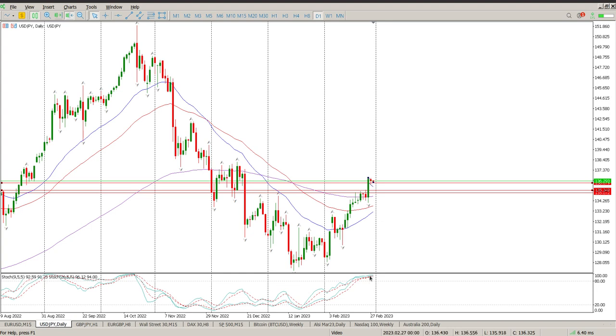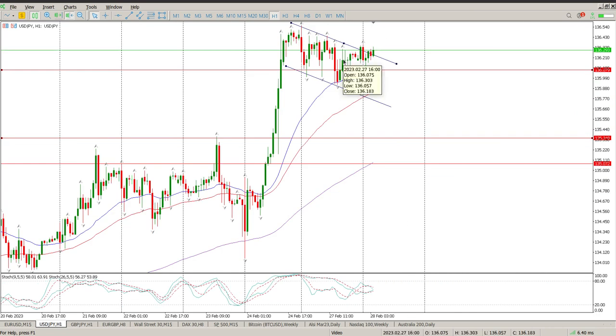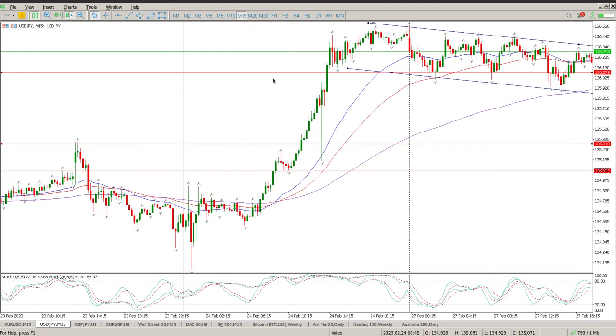Look at the grouping of the oscillators here. This is tired, very, very tired. So this one I'm definitely sitting on my hands. It's not as clear cut as what I see on Euro USD, but this level here is still very much in play. 136.079. So you could see a break and retest of that, and then you're going to be looking for these gaps. The gap up here. Let's check on the 15 minutes here. So you're going to see.